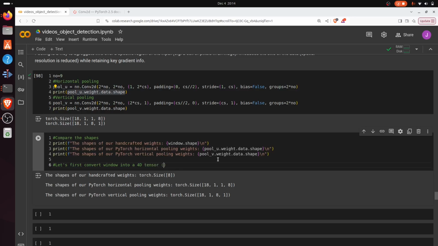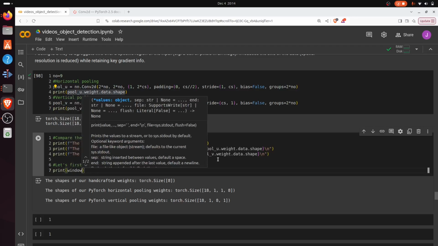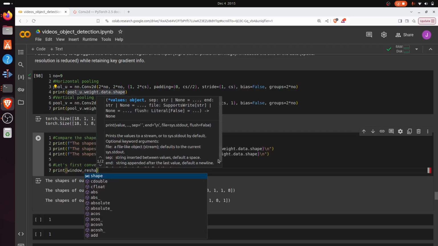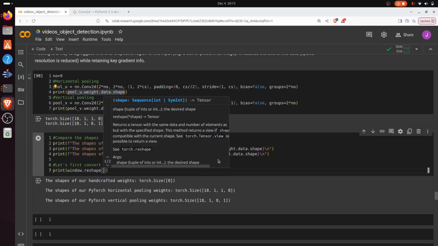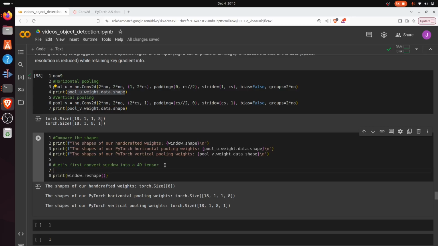Okay. All right, so let's print that out. So window dot, well, we need to reshape it to what? Okay, so let's have a look. What we want is to move our elements to the, well, and actually wait a second, because we need to do one for the horizontal and another one for the vertical. So for the horizontal pooling weights.